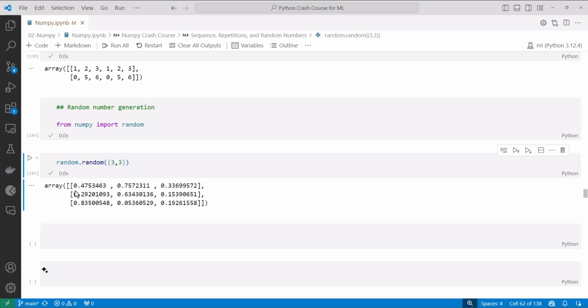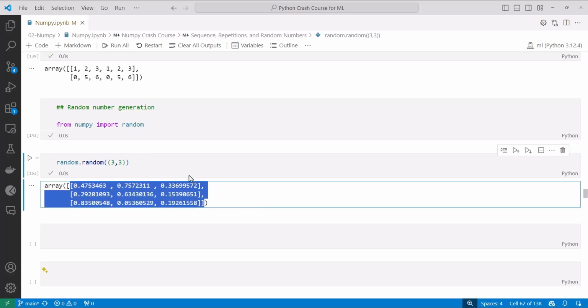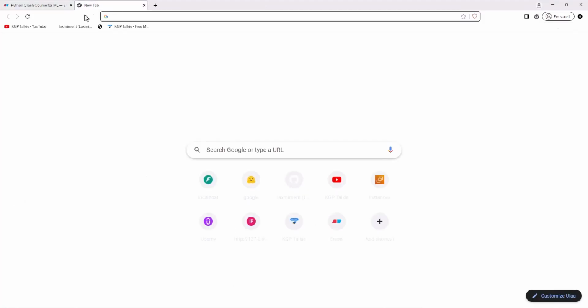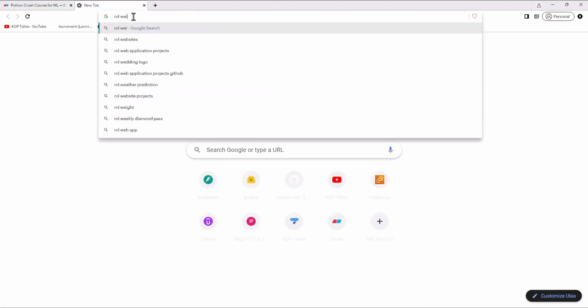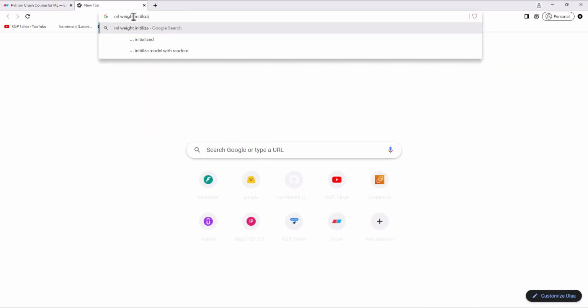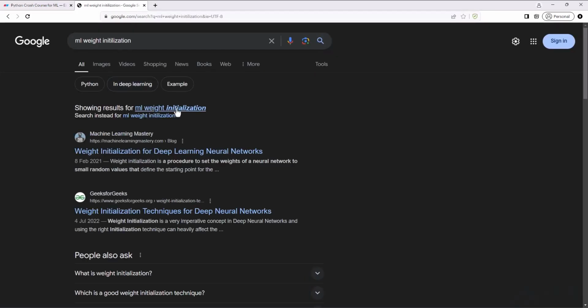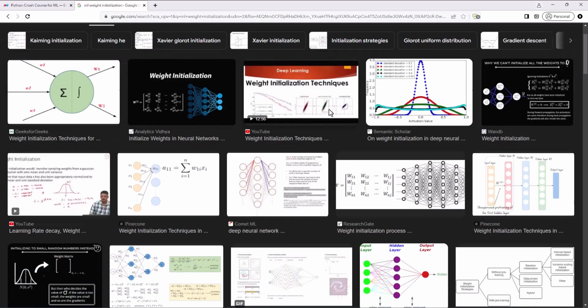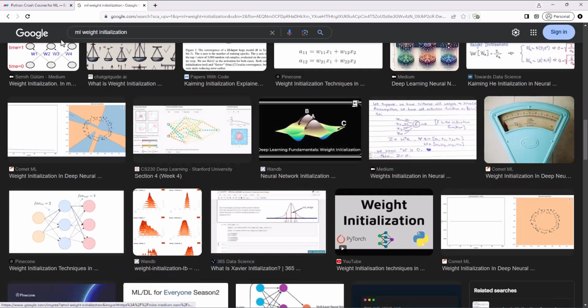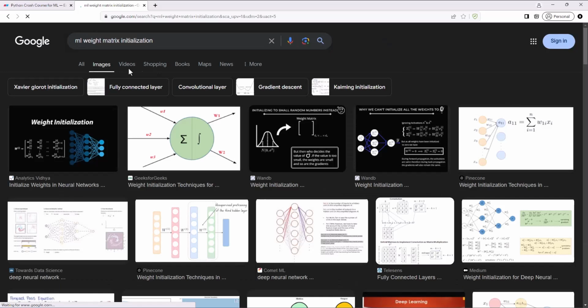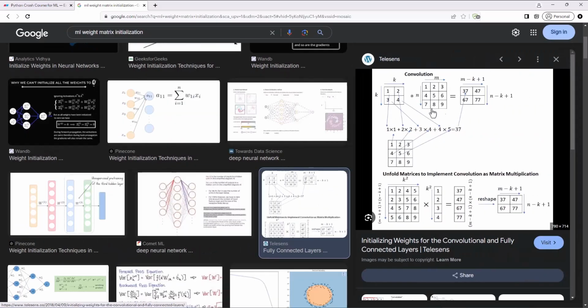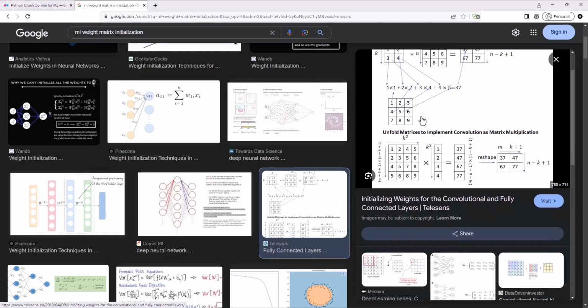This is very helpful in machine learning algorithms, when machine learning weights are initialized. Let me just show you, ML weight initialization. Let's search this. Just take any weight matrix, for example.